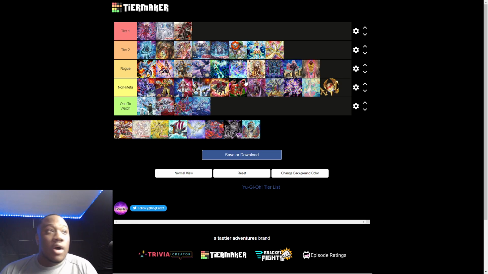Arise is an amazing card. All of the cards are summoning themselves for free. They don't have to play into Nibiru. And also, there's variants of this deck that haven't even been explored because people don't need to. So yeah, Kashtira, undisputed best deck.